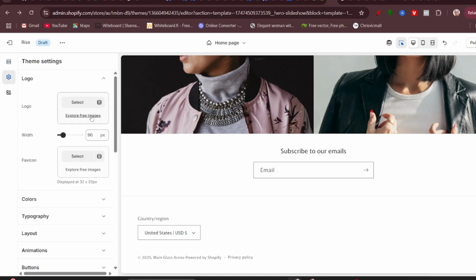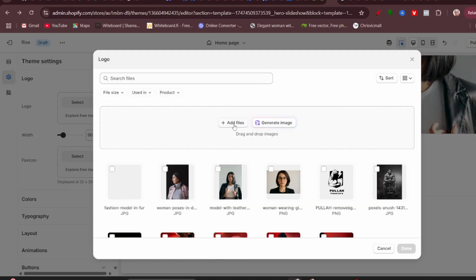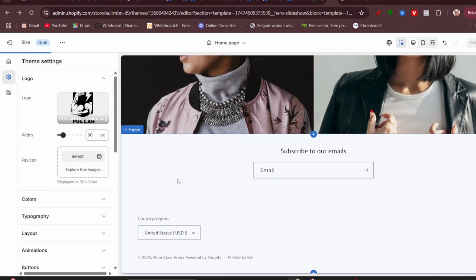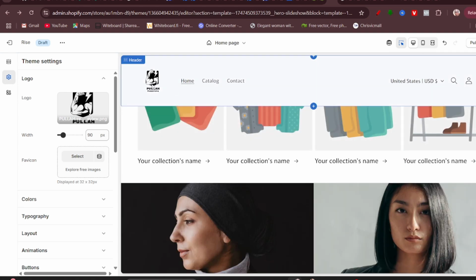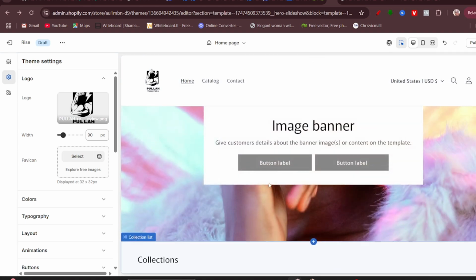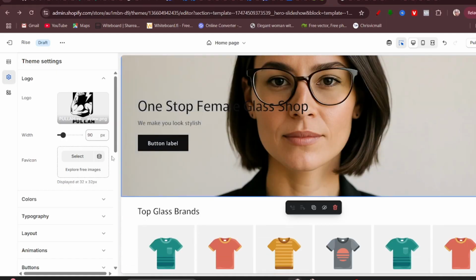So this website looks a bit nicer. Let's pick a logo and we could add and drop. Okay, let me just use this for the sake of it. This is not a logo, but just use this. Okay, so this is a logo. Now, you scroll up, you see this is our logo. Do you see how this website is coming gradually into place? Like I said, this is what we do for you.